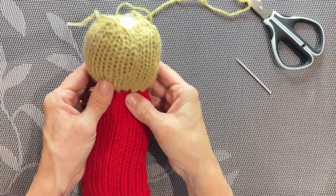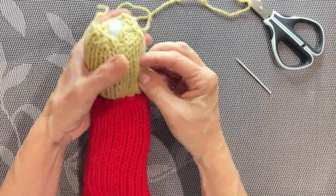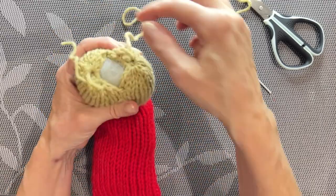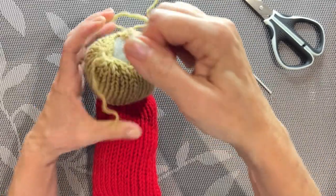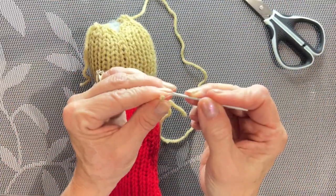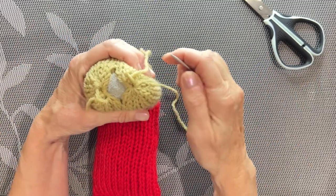Okay, so we have our neck formed now, so that helps you to be able to figure out how much stuffing you want in the head. I think that's actually perfect. Now what you're going to do is you're going to take one of these ends and we're going to just seam it together.